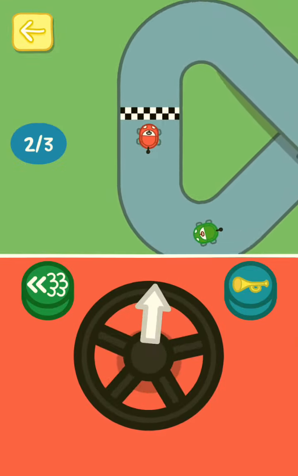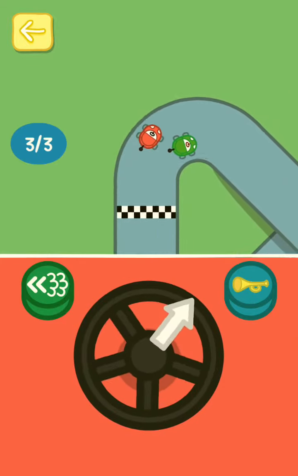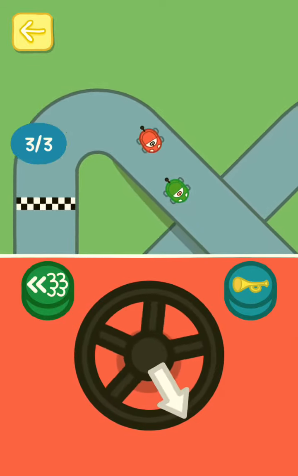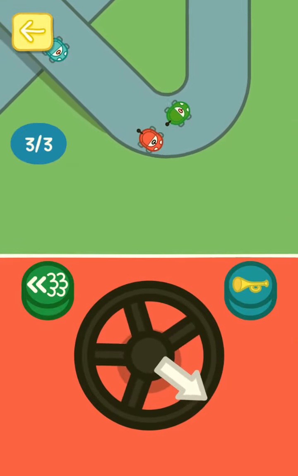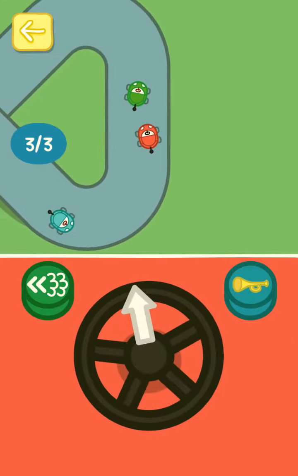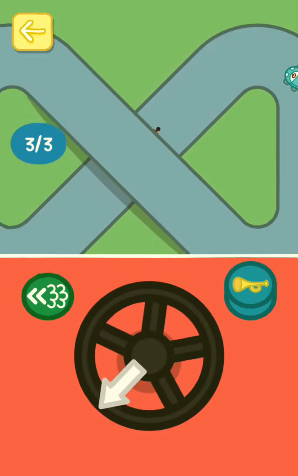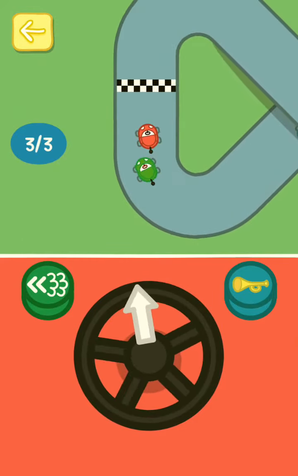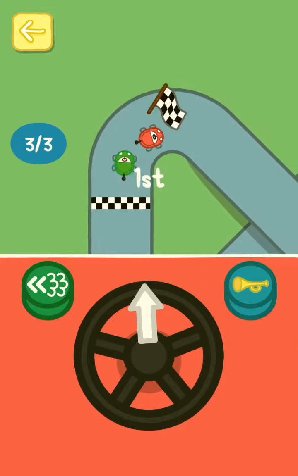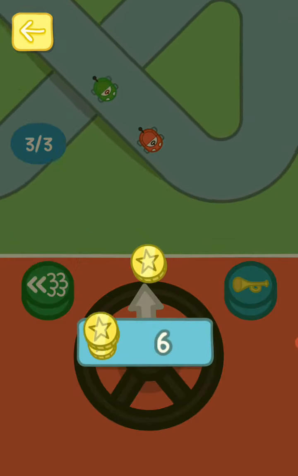Turn. Wow, that is good driving. Wait, what? Just 3 of 3. I need to do 4 of 3? Turbo! Turn. You've won! Why do you have to do 3 of 4? Alright, 4 of 4. You've won 3 tokens.